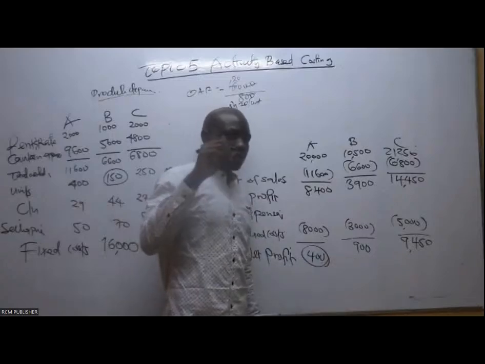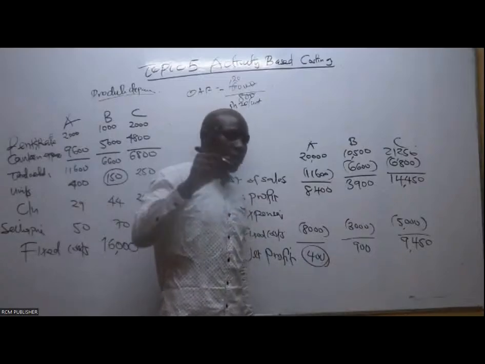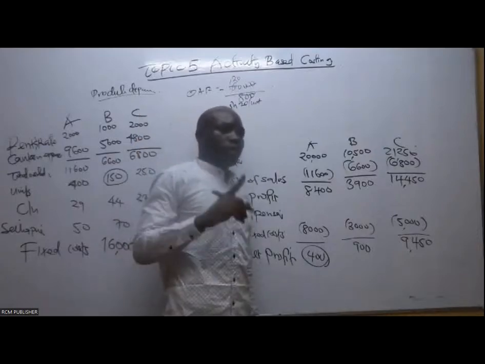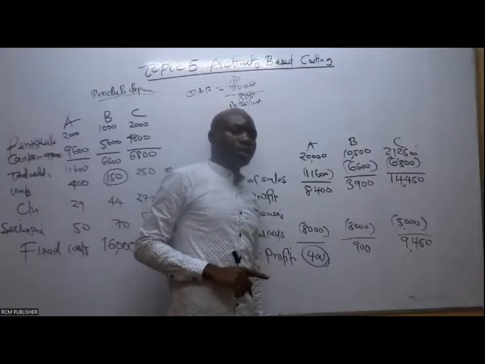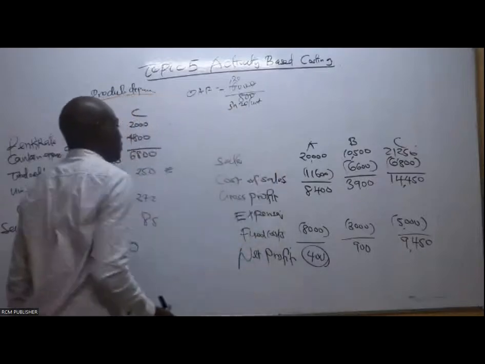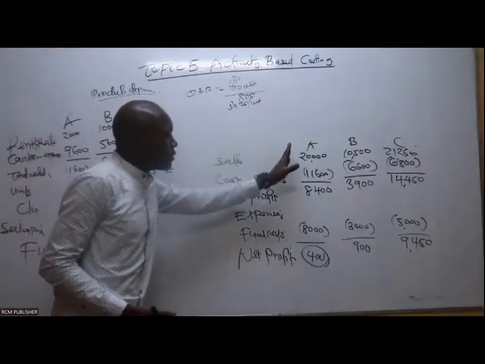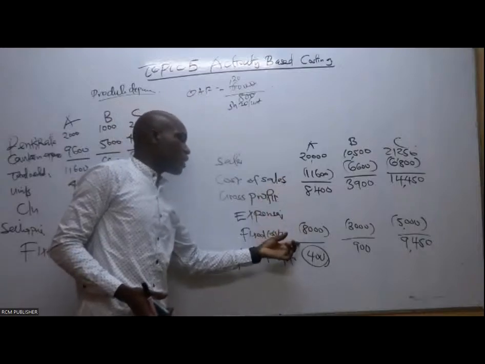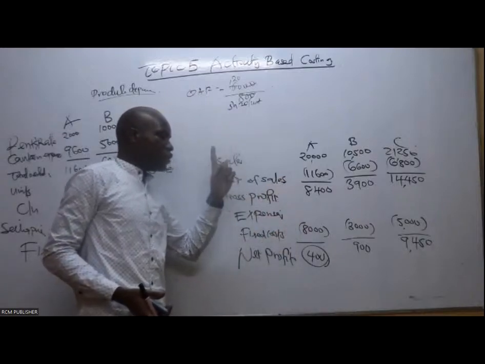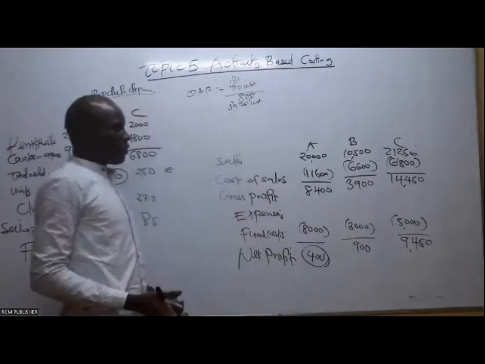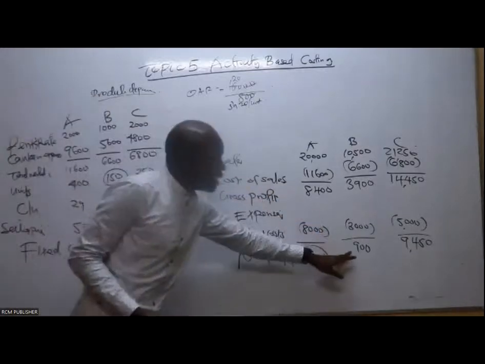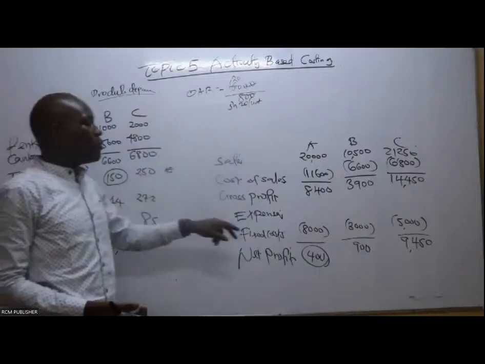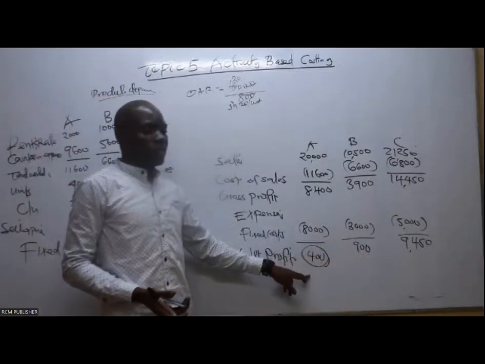From this point, remember the title of our unit, Management Accounting. Main interest here is to minimize on cost. Now the management will sit down and say, from our analysis, what is it that we are buying in Department A that does not add value? It only increases the cost of production, but does not help us to get the value we need. What is that we are doing in Department B, whereby by only producing 150 units, we are able to make more profits than what we have in Department A?